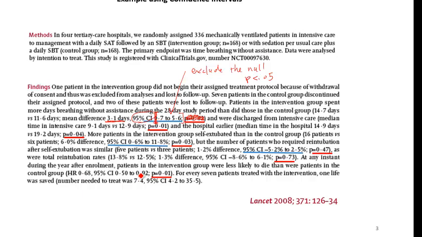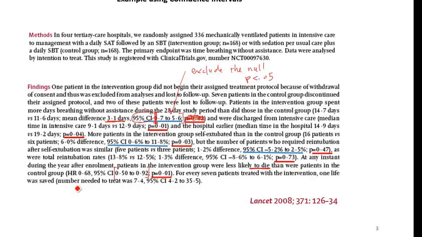Okay. So let's look at another example. Another outcome they look at in this study is percent of death. And so they compare mortality between the two groups. And they say the intervention group was 32% less likely to die compared to the control group. So the hazard ratio in the Cox regression they use is 0.68. Okay? And this was statistically significant. And then again, the 95% confidence interval.